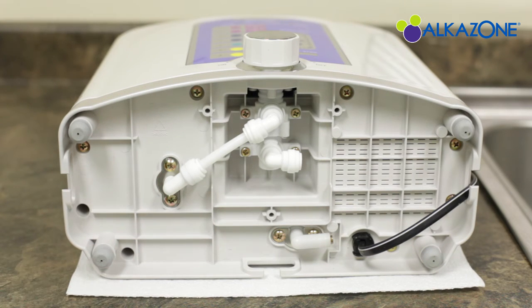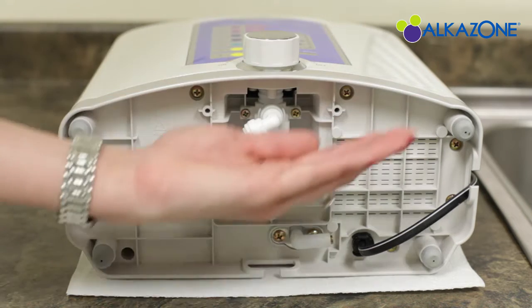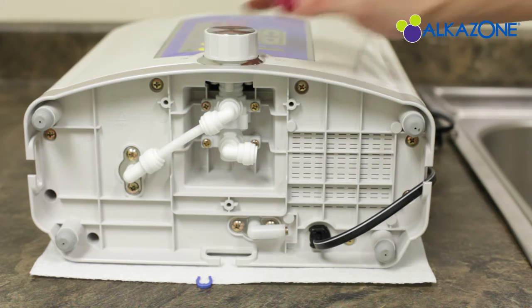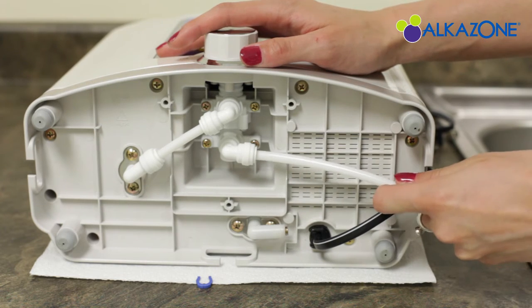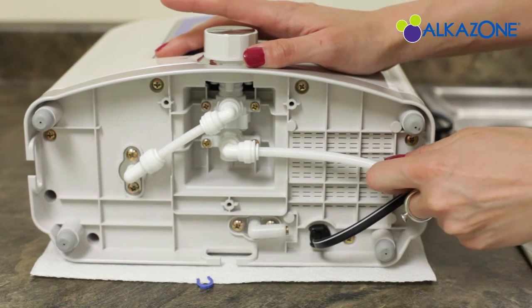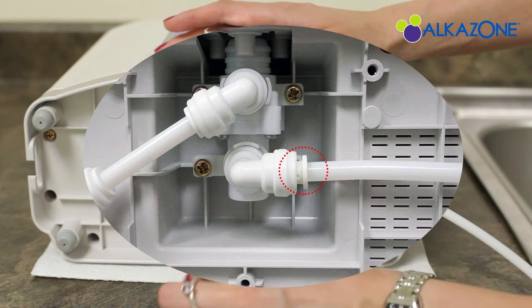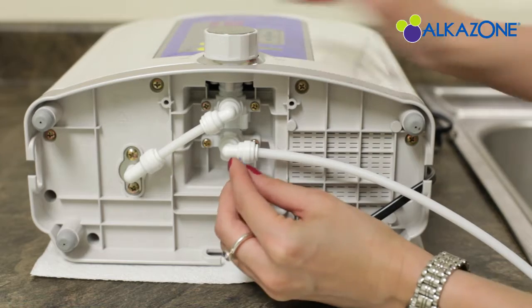Once you lay down the ionizer, you will see this bottom. Next, just push in the thin hose into water in and pull out a little bit. Then you will see a gap like this. Put the horseshoe insert into there.